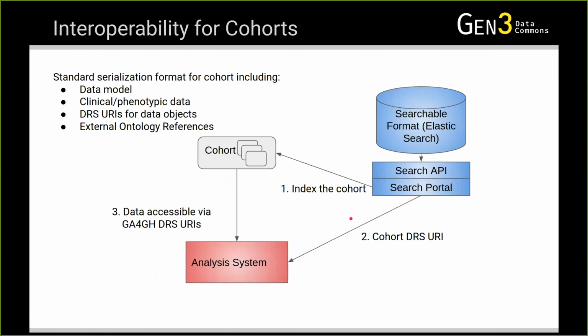And I am just about out of time. I will really quickly touch on interoperability. One of the things that we're trying to work on is this handoff mechanism with some standard serialization format. We have an implementation called PFB, which is basically Avro with some relational graph-like stuff on top of that. And in the future, what we want to make sure we can do is generate a cohort, index it, make it available for future use and for referencing in whatever kind of publication is necessary for reproducibility, and then allow handing that off to different analysis systems.